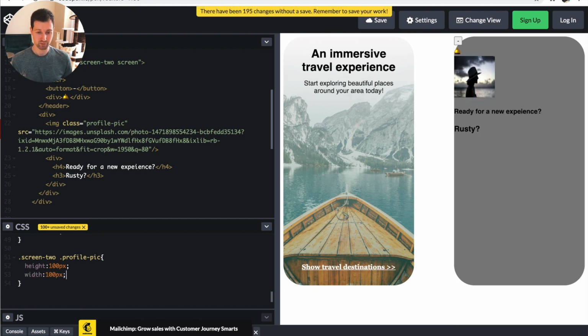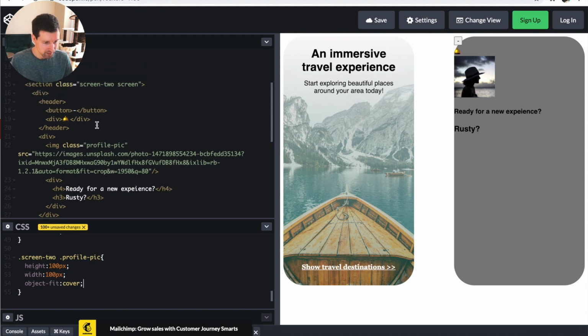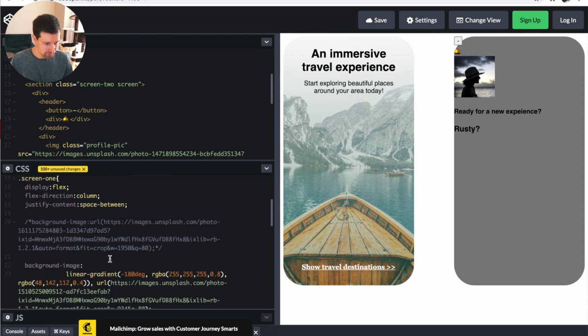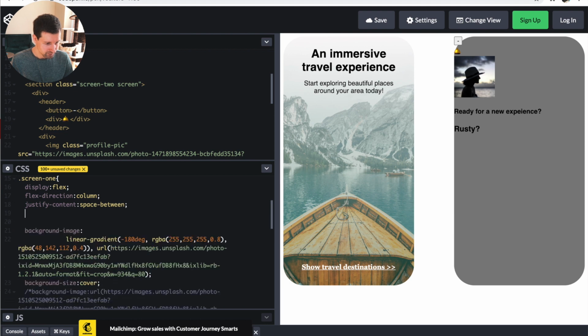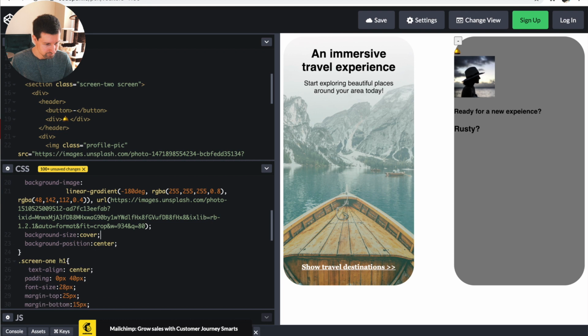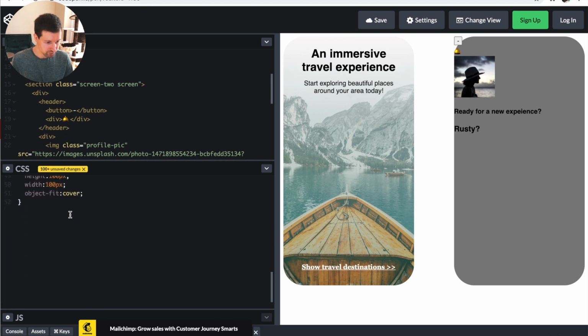And what you'll see at the minute, because it's not an exact square, we need to use object fit cover, and that adjusts it so it fits that space nicely. Now moving back from here, what we need to do is use the same adjustments we made for screen 1. So if I just push this over here, so that we can actually fit this on the page. So as you can see over here, let's just clear out the CSS we're not using. We have this part, so we want this all to be in screen 2 as well.